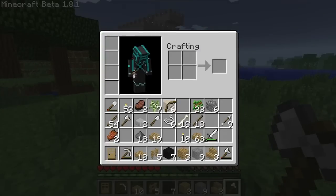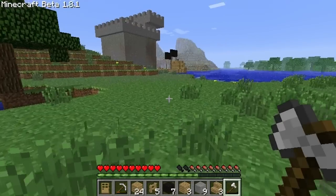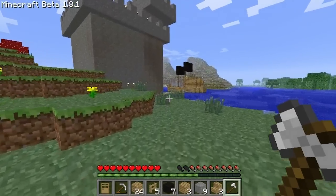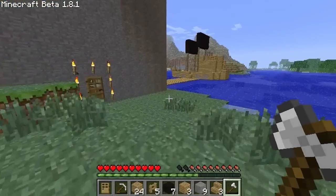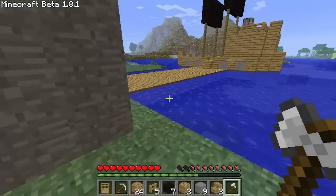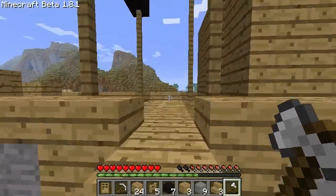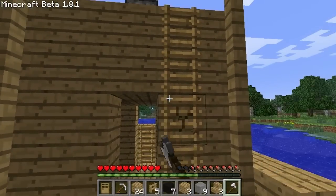Alright, that should be more than enough, I think. Six blocks of wood. I do believe so. Awesome. We're good to go, guys. Time to finish this puppy up. Then I'll probably just make a sign, unless I already have one. And then I'll go ahead and label this thing the Black Pearl. Pretty classy, if I do say so myself. Turned out almost the way I wanted it.